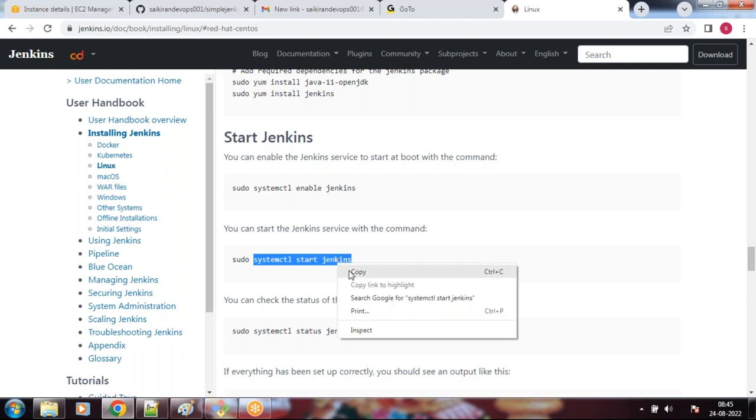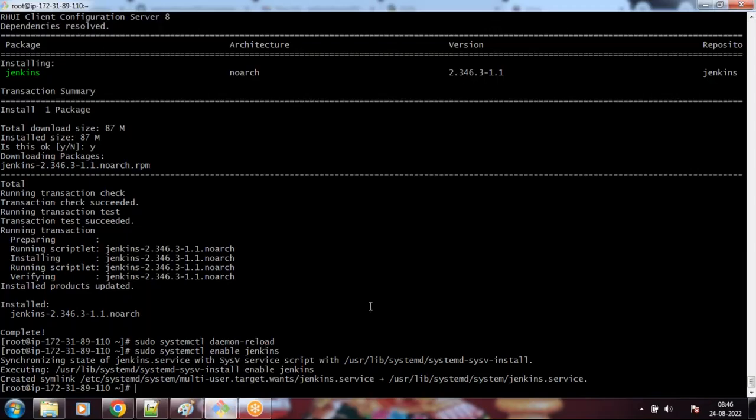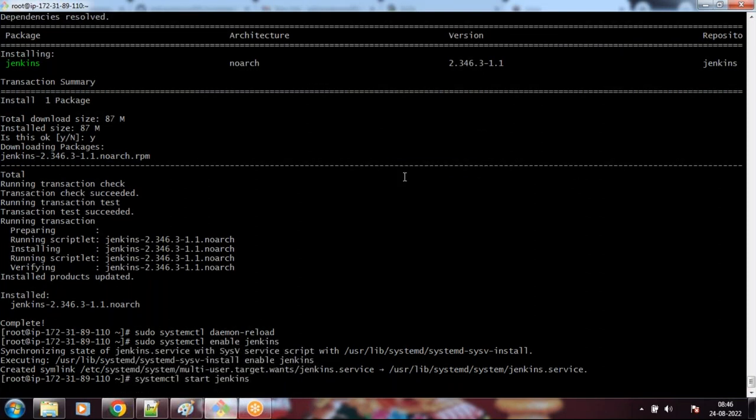Okay, systemctl start jenkins. systemctl start is a command to start any service. Jenkins is a service, that is why we are giving systemctl start jenkins.